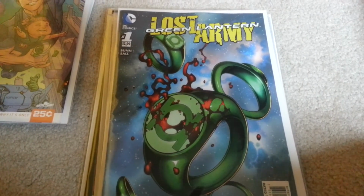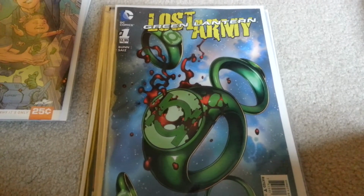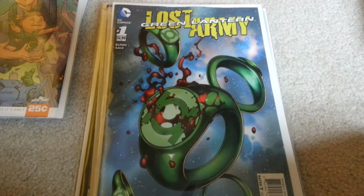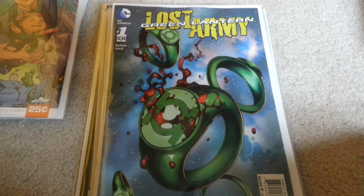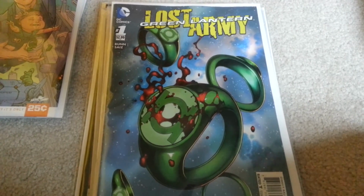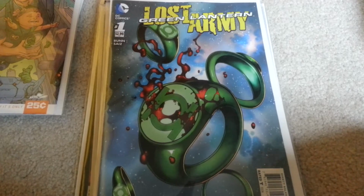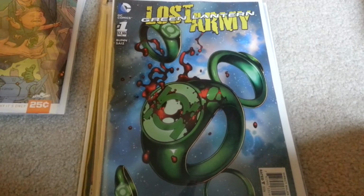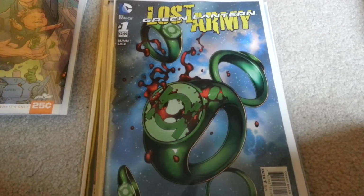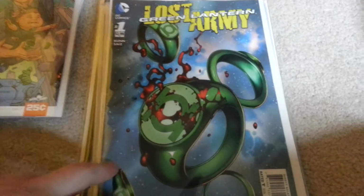And then he left the writing and someone else took over, and I read a few issues, and to me it was crap. They completely 360'd Hal's character. He's a total dick now. And Kyle was still a White Lantern, which I think is really cool, but I dropped off because I couldn't read it anymore. I didn't like it. Geoff Johns' writing was so excellent, and then they give me this new guy, and I just couldn't do it.